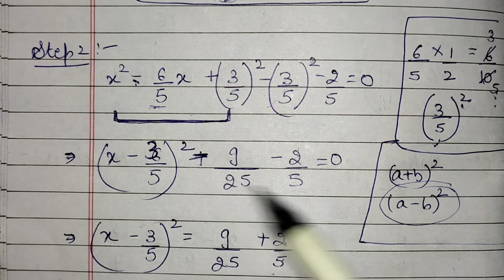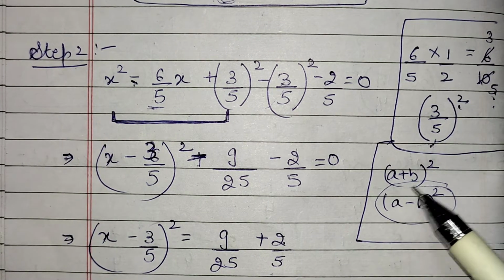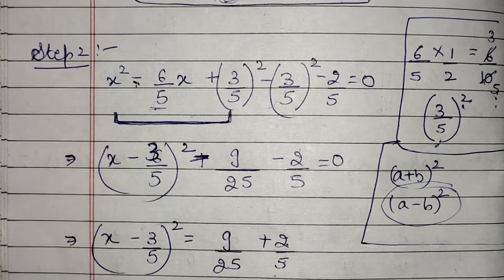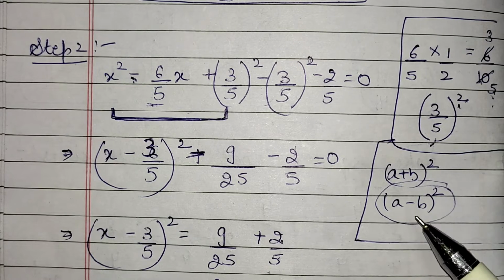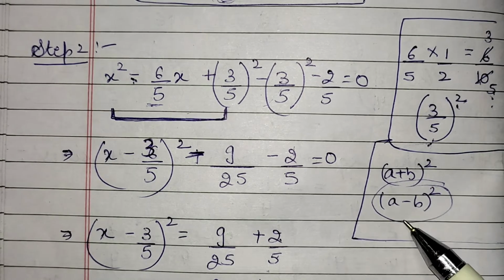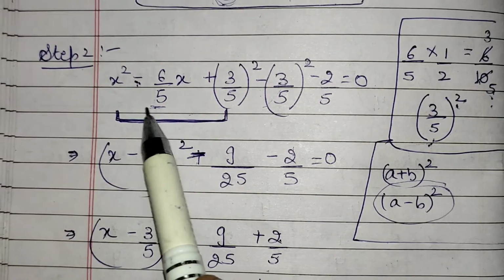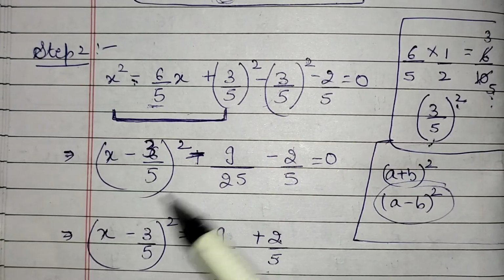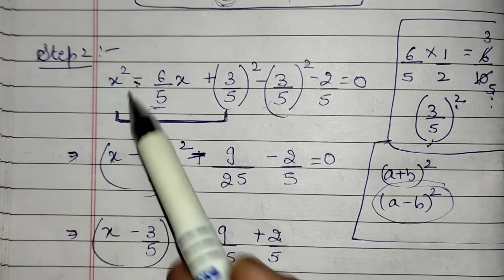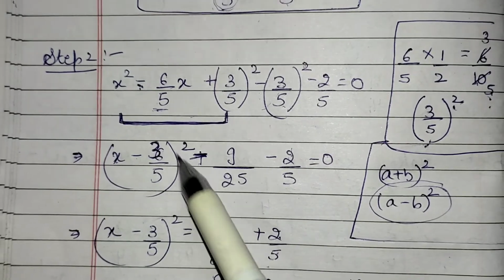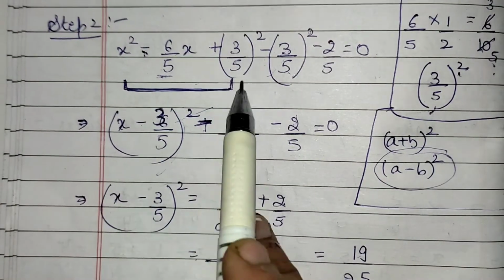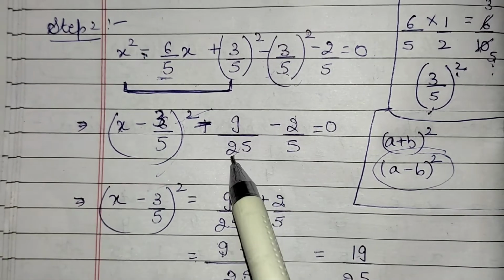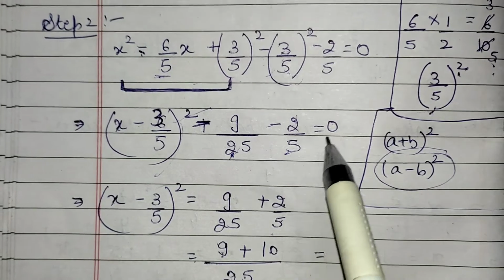Now the next step is that you have to make the complete squares. How do we make complete squares? As we have done in the previous example, we use the formulas of a plus b whole square or a minus b whole square. So how will you decide? By using this sign. This sign is negative, so your formula will be x minus 3 by 5 whole square, using the first 3 terms. Solve the remaining terms as they are. It will come out to be minus 9 by 25, and then minus 2 by 5 is equal to 0.